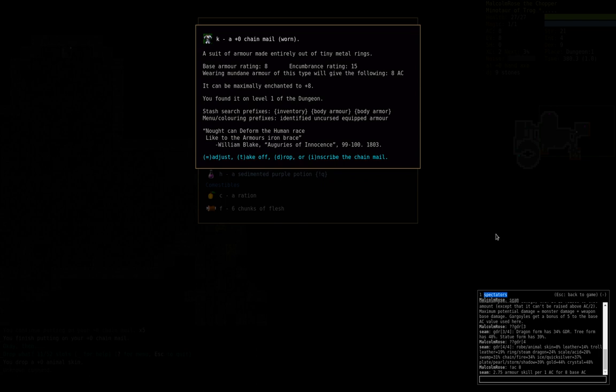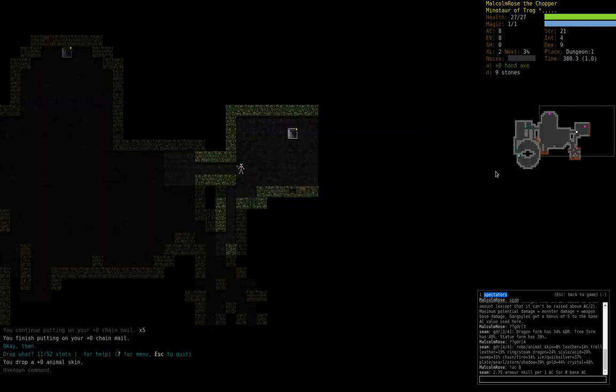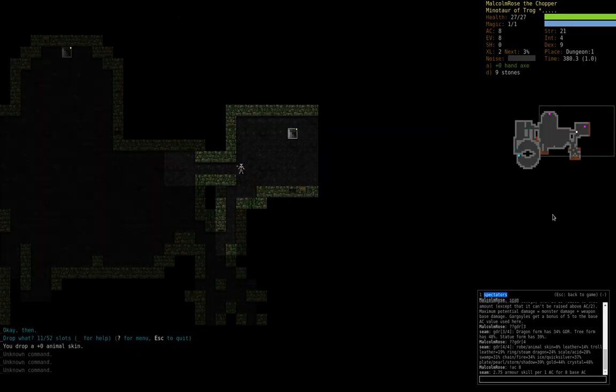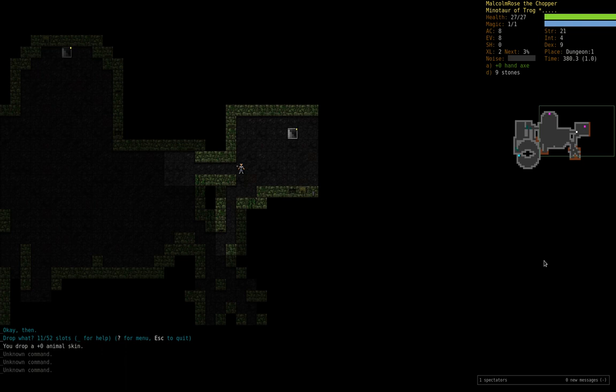What that means is if I have 8 base armor rating from this chainmail plus other armor that I'm wearing, then for every 2.75 armor skill, and I'm almost there, I will get a free point of AC. So you watch me kill a couple more things, you're going to see this AC get bumped to 9. So if you're micromanaging your skills, this is exactly the kind of thing I'm talking about. Certain breakpoints, you know, where your character becomes stronger.